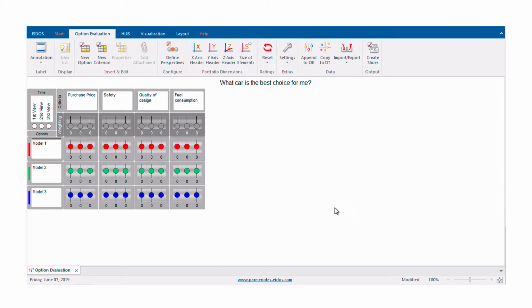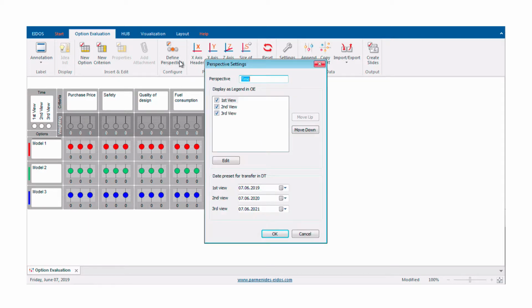As a next step, you define the perspectives. In our case, we are just choosing one view to keep it simple. Theoretically, you can add, for example, different time frames or choose different personal views or organizational perspectives.